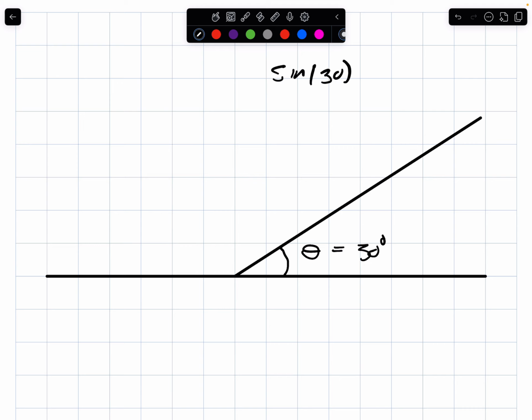So then keep in mind here, sine of 30 degrees is equal to 1/2, 0.5. That will come in handy to do the problem. And we're going to have an object sitting on here, right? And if we release the object from rest, it'll start to accelerate down the incline. And let's say that for this problem, there's no friction.